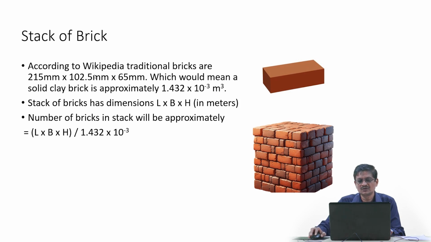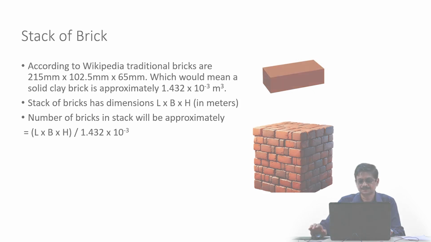So if you have the volume of the complete stack of bricks, you should be able to divide it by the volume of one brick, so that you can approximately get how many bricks there are in that stack. Let us try to write a program for this, where I can take input as the dimensions of the stack and the output will be the number of bricks available in the stack.